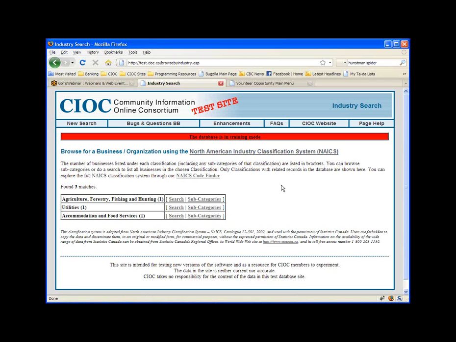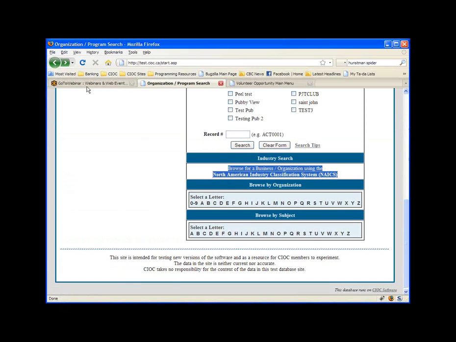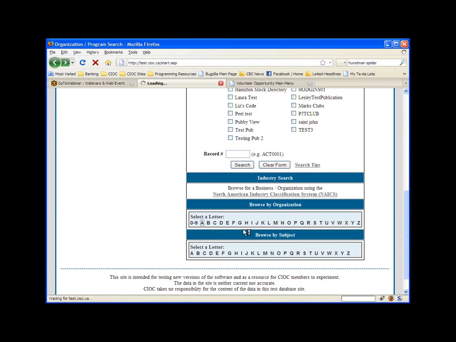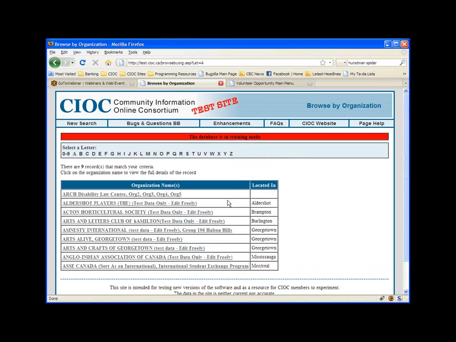So anyone running a business database is likely to want to have this kind of a classification system available. If you don't have it in your software right now, you can ask for it at any time, and I will put it in your software, and you can choose to make it available just to staff or to the public. I'm going to go into a lot more detail about the classification system in the section that's specifically about classification systems. So I'm not going to go into great detail about it right now. The Browse by Organization search is simply a list of records available to you by letter. Okay?